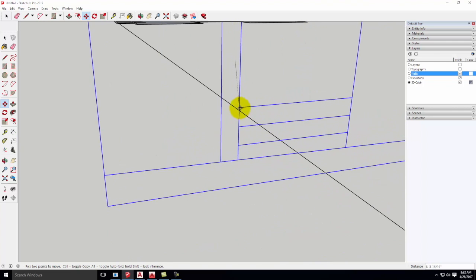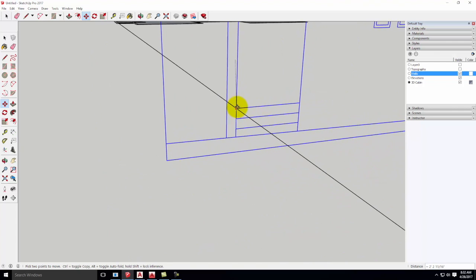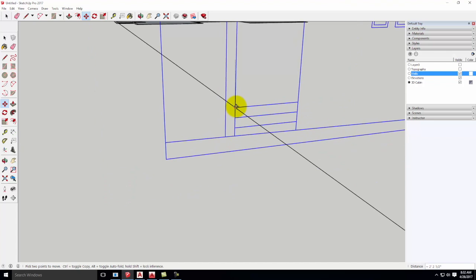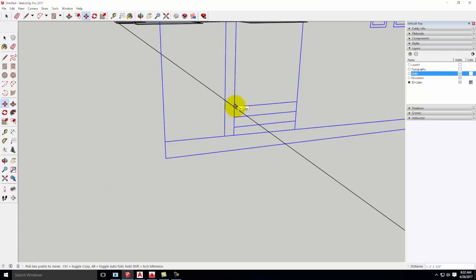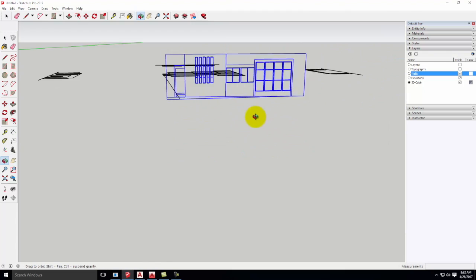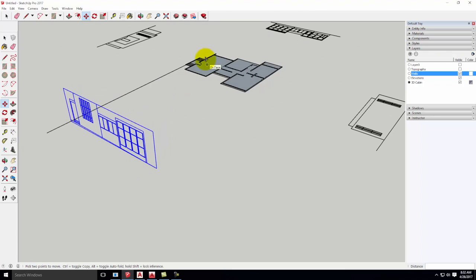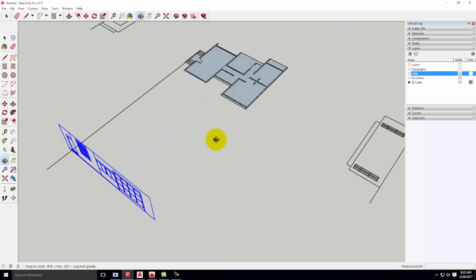There it is on the blue axis. Come on, snap for me. Well, as long as it's on this line, it doesn't really matter. So that height now lines up correctly for where my floor plan is. Does that make sense? So I'm getting this kind of established.